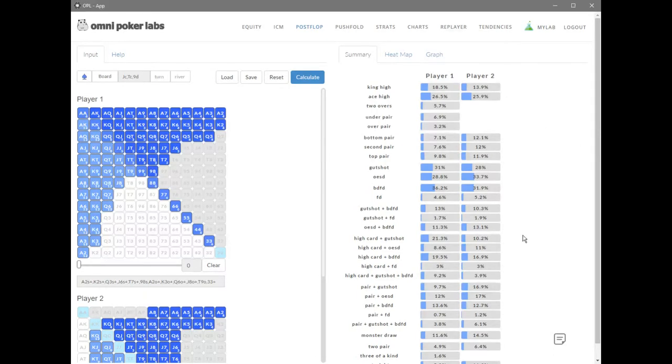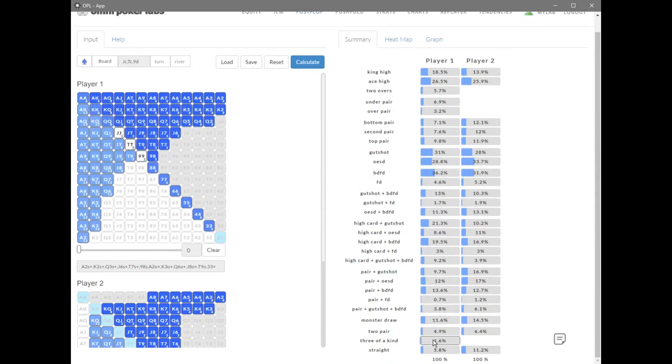Another way of thinking about this is in terms of the post-flop hand reading process, where you successively narrow your opponent's range depending on his actions. You can use this to study theoretical spots where you just think about this kind of board, these kind of ranges, how hard do these ranges hit that board? But you can also use it to analyze specific situations that you were in, where you know the action that happened in the hand, and then you remove some of these hand categories from each player's range depending on the action that actually happened in the hand. And I'm going to show you how to do that.